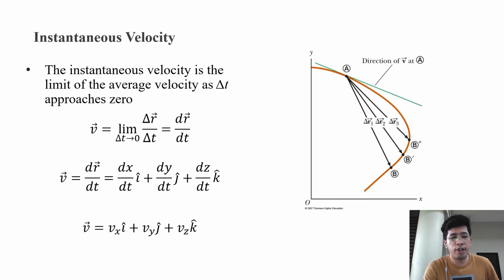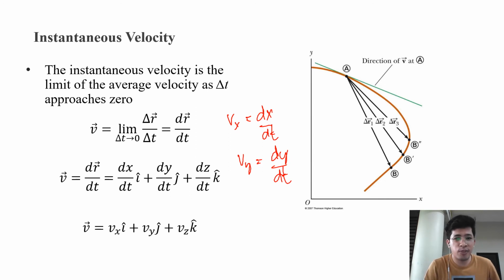So here we have your velocity vector v equal to the limit of delta r over delta t as delta t approaches 0, which is equivalent to the time derivative of r. This is the same as along your x: your x instantaneous velocity is dx over dt, and your y instantaneous velocity Vy is dy over dt. You have your time derivatives.